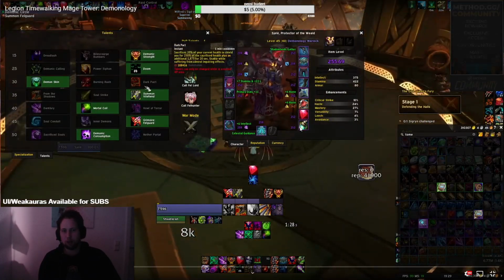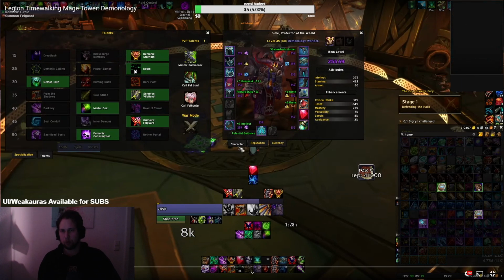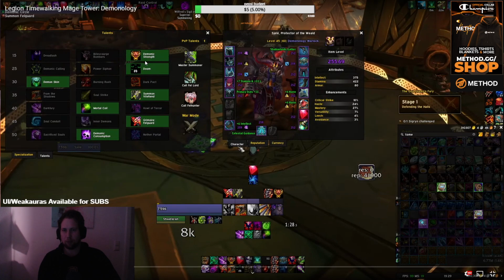I would not recommend using Infinitely Divisible Ooze. It ended up not being very good, but the rest of the talents here, I think, are pretty solid. Doom gives you a lot of movement, so Doom just gives you something to press on the move that is charge regen. So I think Doom is really powerful. Demonic Strength is for sure the play to give your pet some extra threat so you don't get threat.